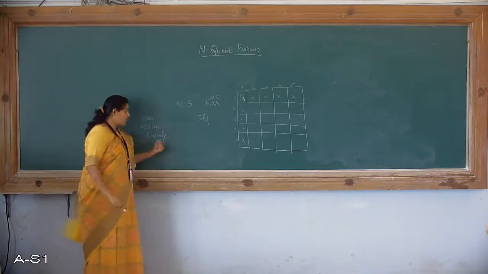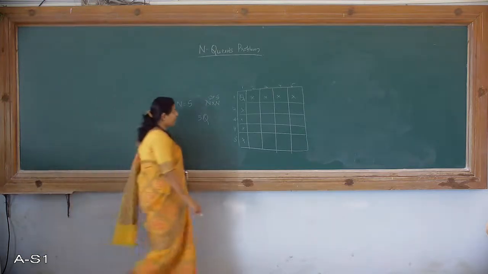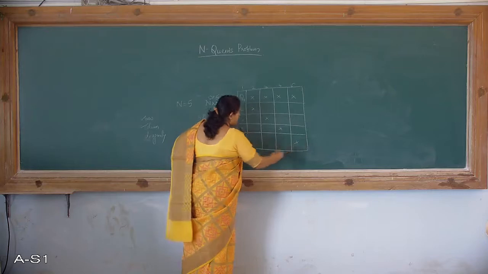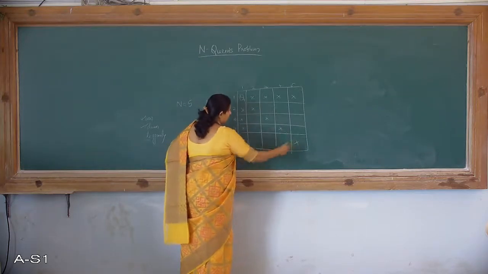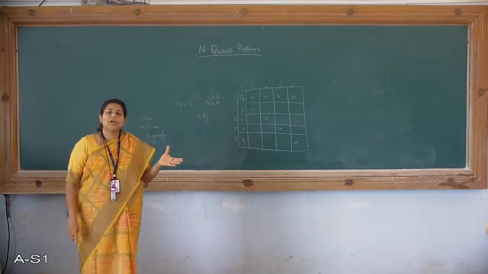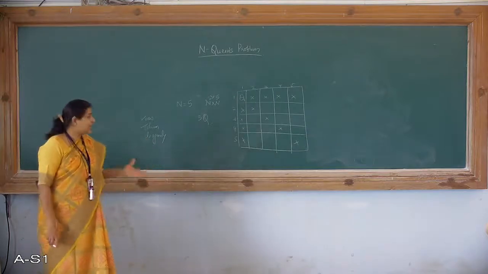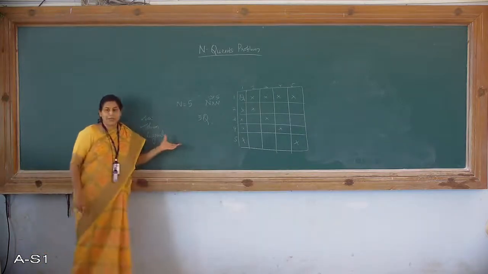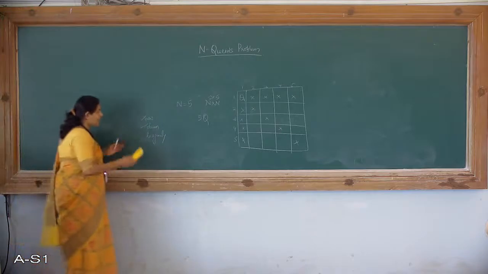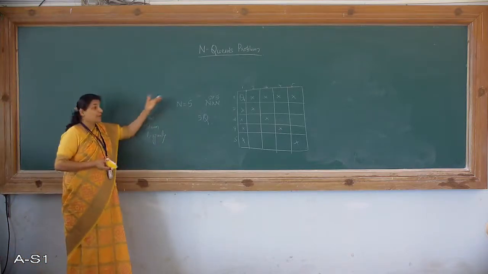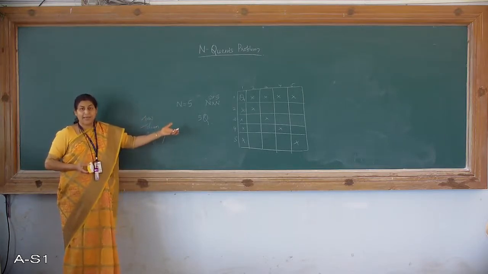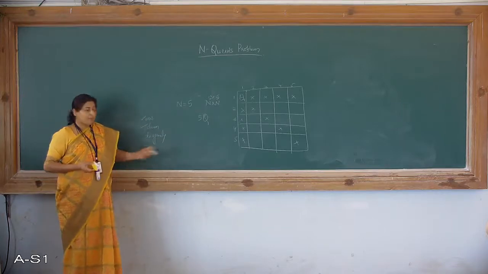Now coming back to diagonally. Diagonally means I cannot place any of the queens along this diagonal. So leaving these spaces, you can place your next queen. That is how this N Queens problem would work. Now you understood what the N Queens problem is: for a given n, how could we place the n queens? Now where does backtracking come into the picture?